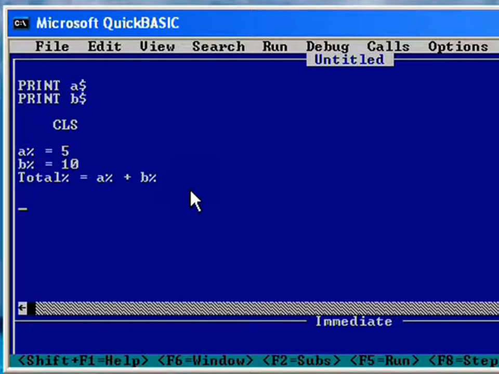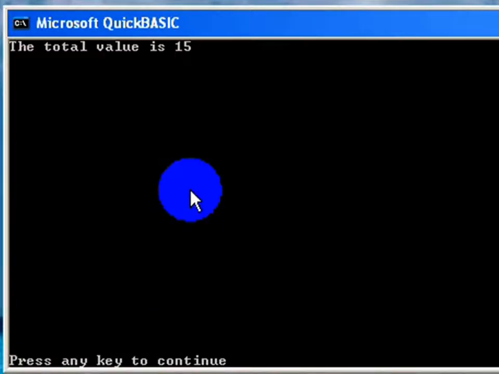Now print the output. Print the total value is, semicolon. Now type the constant, for example, TOTL, total percent. Now press F5. See, the total value is 15.